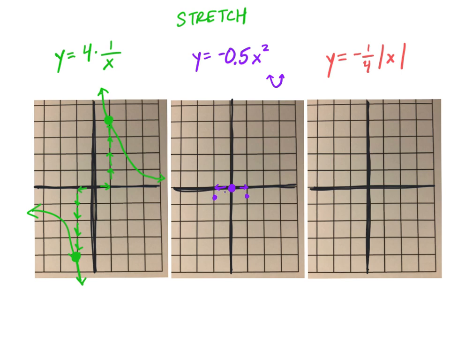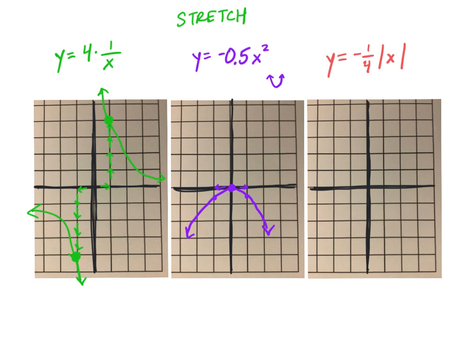Remember, this is not linear. I do not want to be making a line through these. That's the absolute value, or that's linear. I do not want to be doing that. So I just plot the key points, and then I know the shape of the graph is a U-shaped graph. So I just draw that U-shaped graph in there.